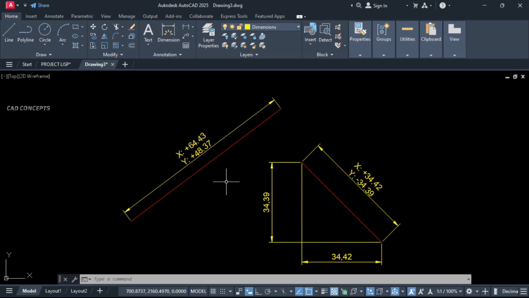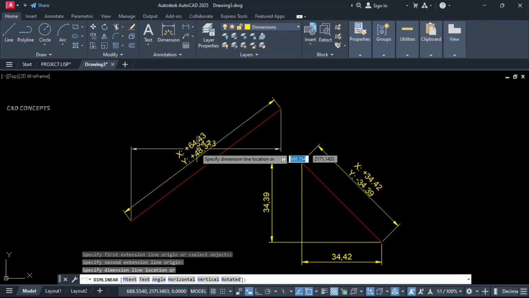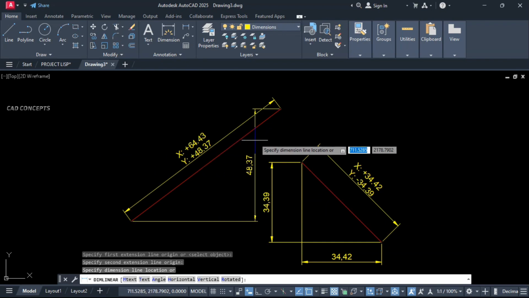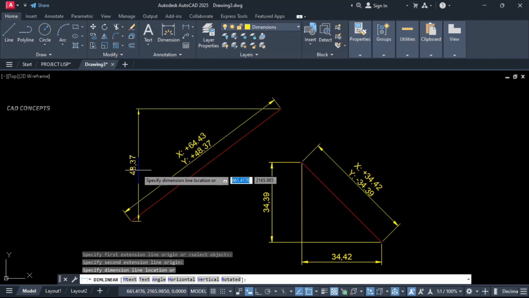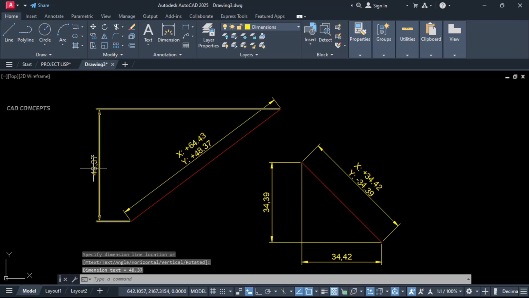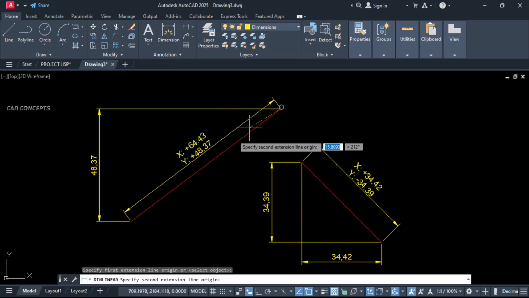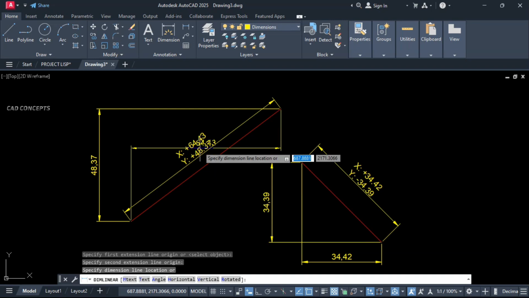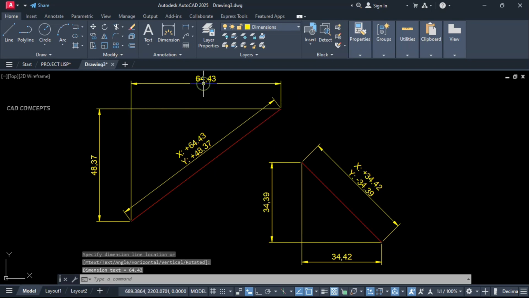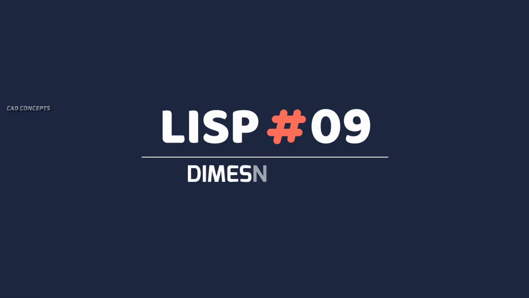In case you have any angular line and you want to check the xy difference, for example, this is our y difference, 48.37 in the plus direction. Okay, now we want to check the x difference. Let's use it here, first point, second point, and go like this. So the x gap we are getting is 64.